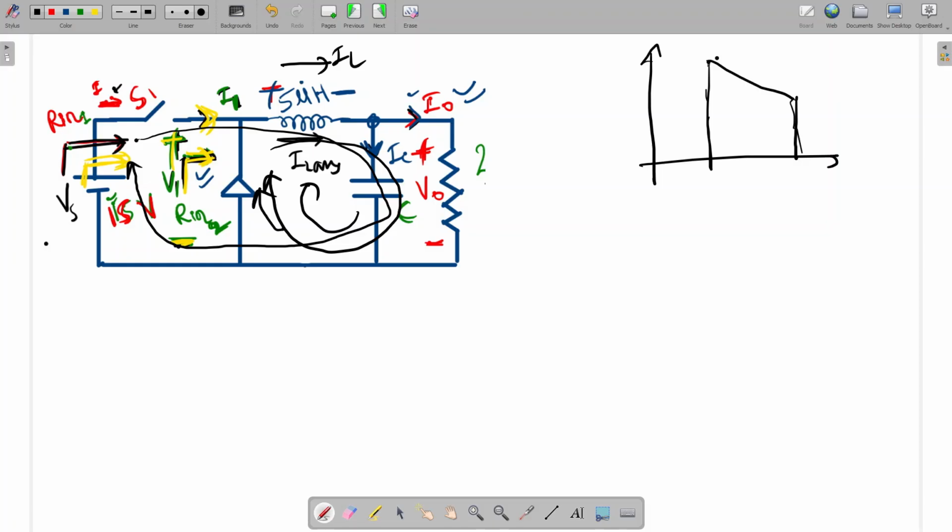Sir, in this circuit, when the inductor will discharge, it will not dissipate the power as heat in the resistor. See, inductor is like an ideal inductor we are considering, but load power will be dissipated in this load. Load will draw the power. Only the resistive part will draw the power. Remaining inductor and capacitor will transfer energy between them. Charging and discharging will happen periodically. Is it clear?